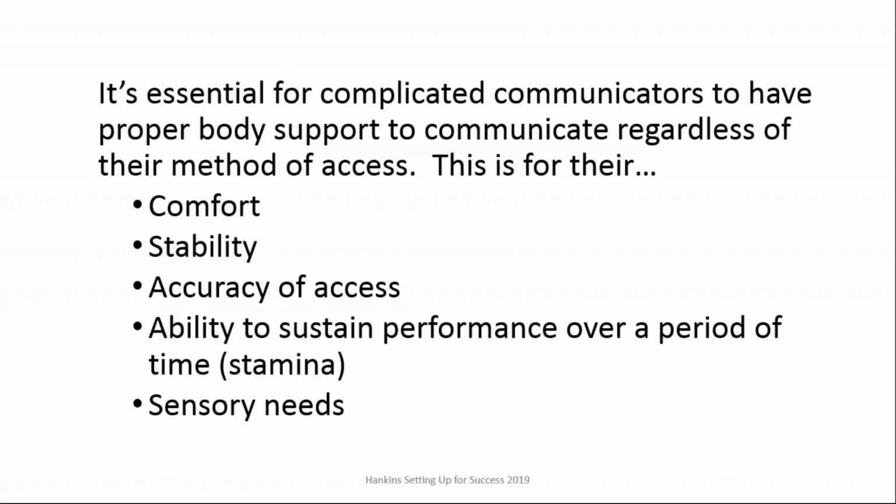We need it for comfort. Everybody needs to be comfortable when they're talking. We need it to keep everybody stable. We need it to be accurate, because that would really bog us down and discourage us if we didn't have good accuracy of access. We've got to be able to support someone so they have good stamina over a period of time. And we've got to support people's sensory needs so they stay in a state of readiness to learn.